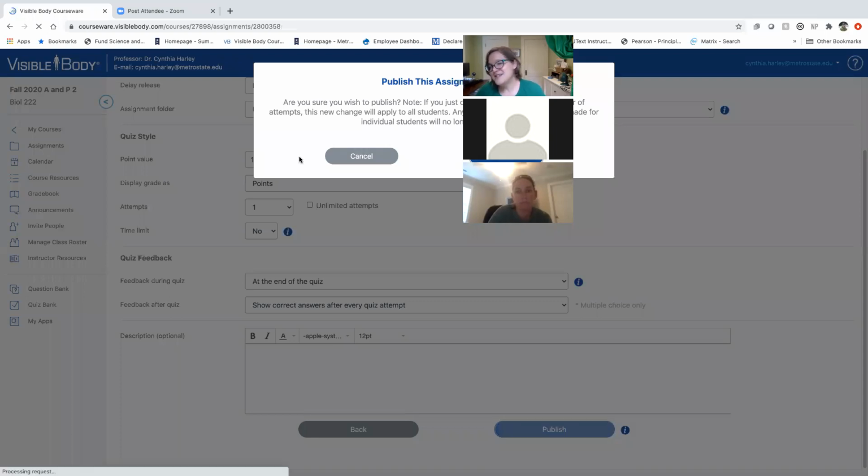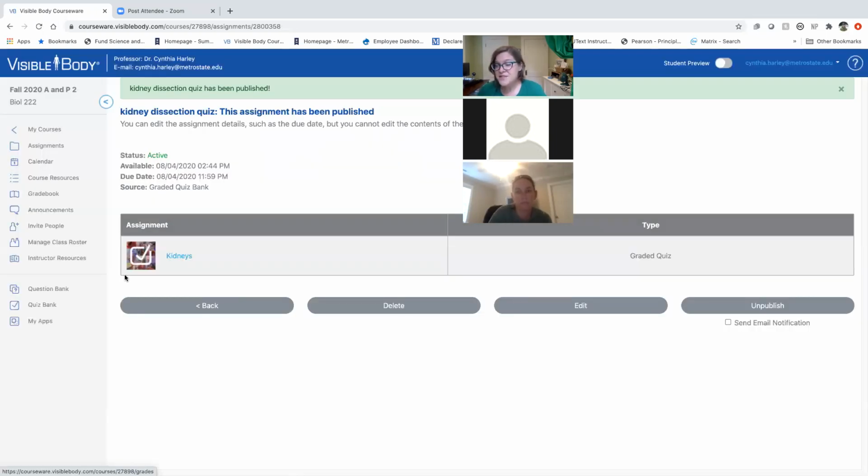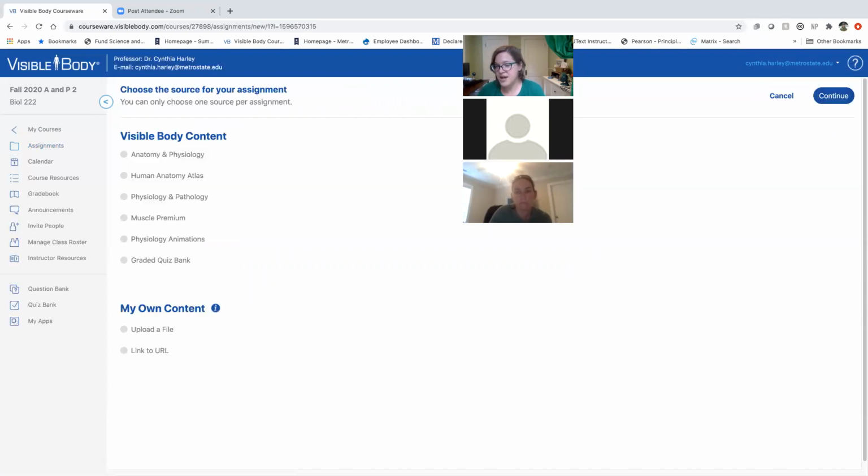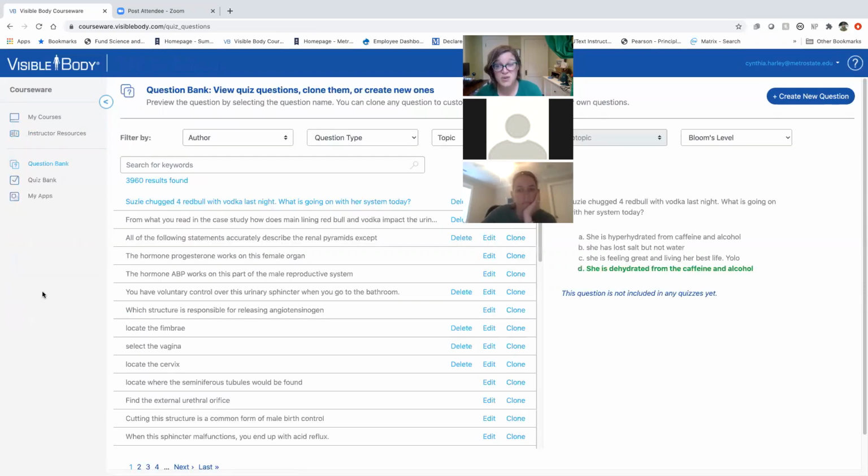So let's make our own dissection quiz. I love doing this, and one of my favorite question types is click on the structure that does this thing, right? Because that's really hard to Google. And right now, I think all of us are kind of looking for ways to keep students from cheating. So I think what I'm going to do is go to this question bank, and I'm just going to make a bunch of questions.